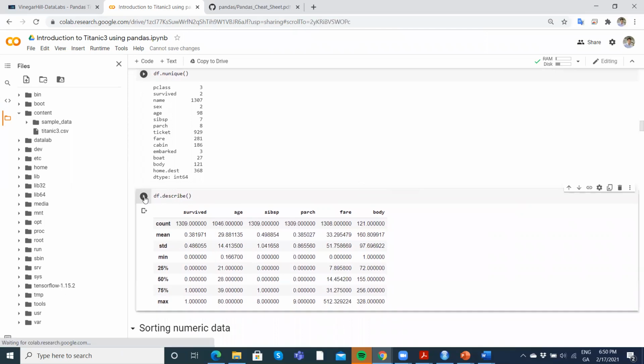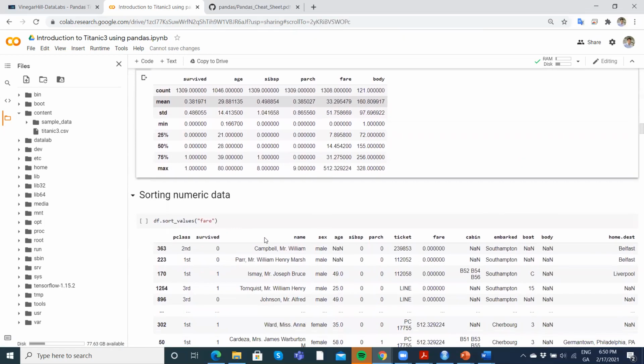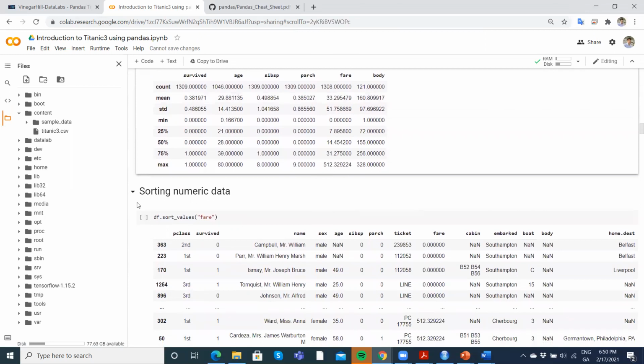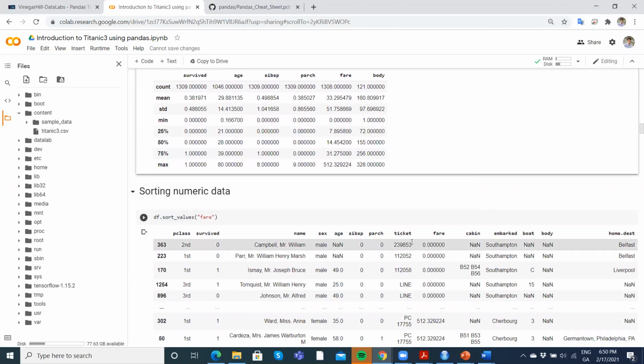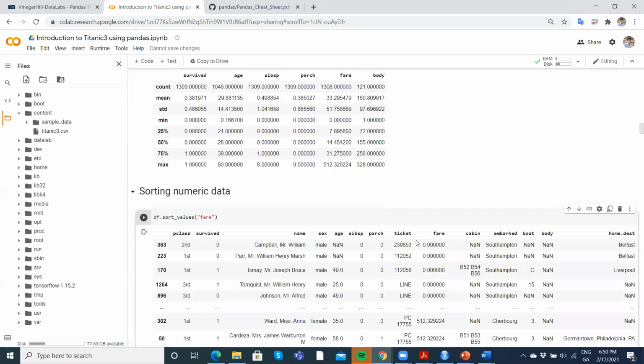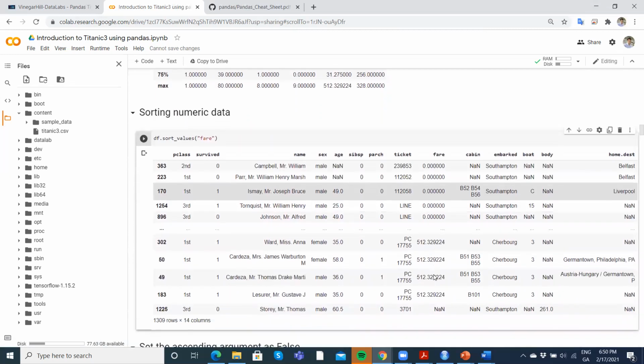We might like to describe what's in our data set. We might like to sort it. We might like to see who paid the highest and the lowest fare, and we'll sort from the lowest value going to the highest value.